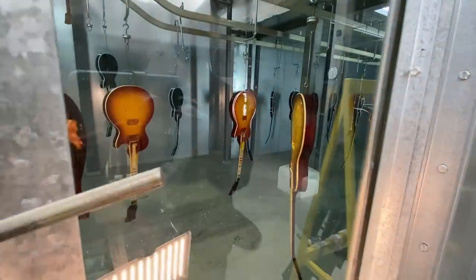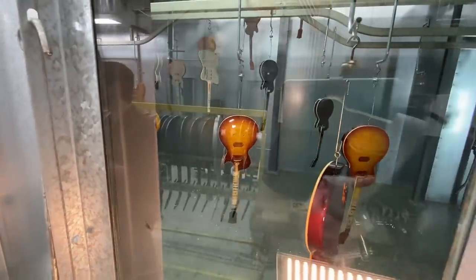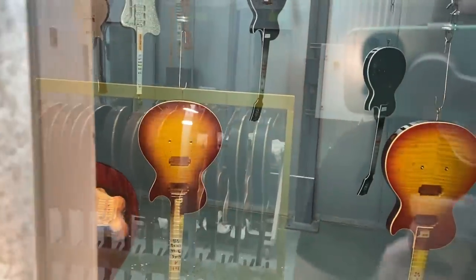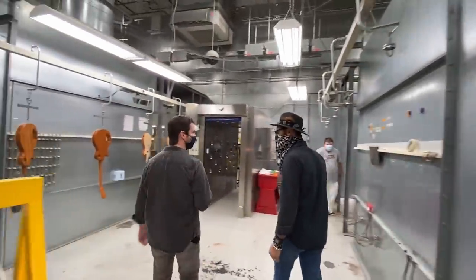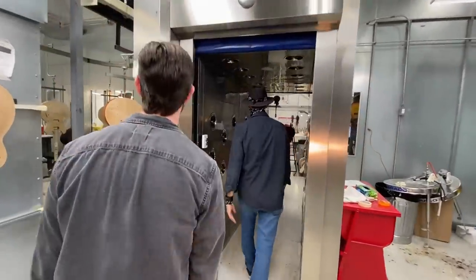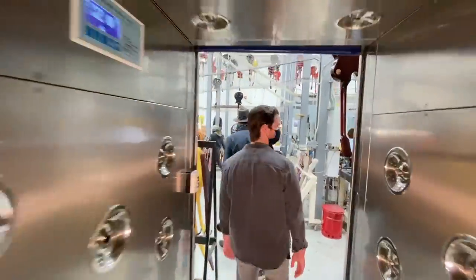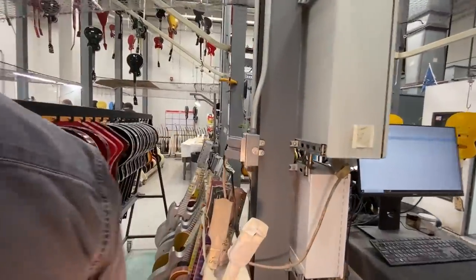Zach, get a load of that sparkle. Look at the sparkle on that Firebird. Oh my God. Is that a custom order? Just a one of one, yeah. If you have a minute when we're done, we want to show you a 1990 Gibson Custom Firebird that we brought with us. We're fans of the Firebird. Oh, you brought it? That will be a silver burst double neck. Silver burst double neck? Yeah.